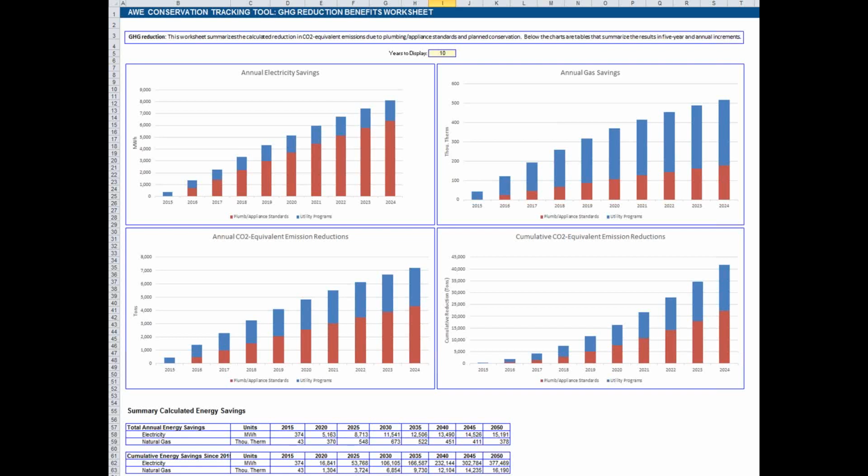The last output worksheet is the greenhouse gas reduction benefits worksheet. Users of the tracking tool might notice that this has been updated. There are 4 charts here: annual electricity savings, annual gas savings, annual CO2 equivalent emission reductions, and then the same on a cumulative basis, so cumulative CO2 equivalent emission reductions.